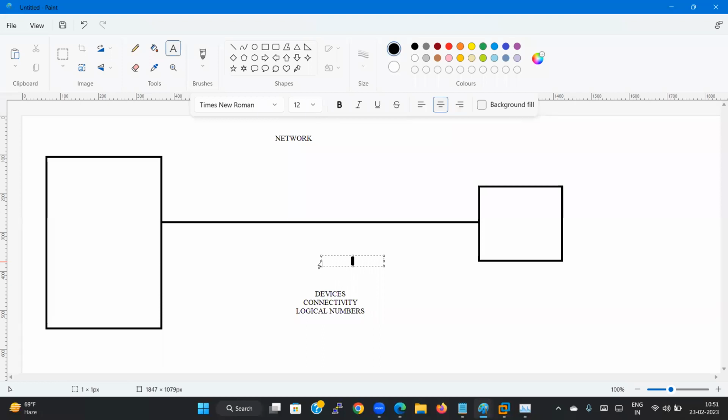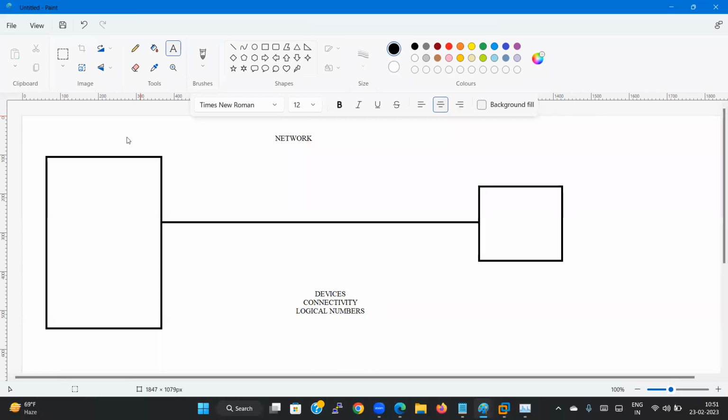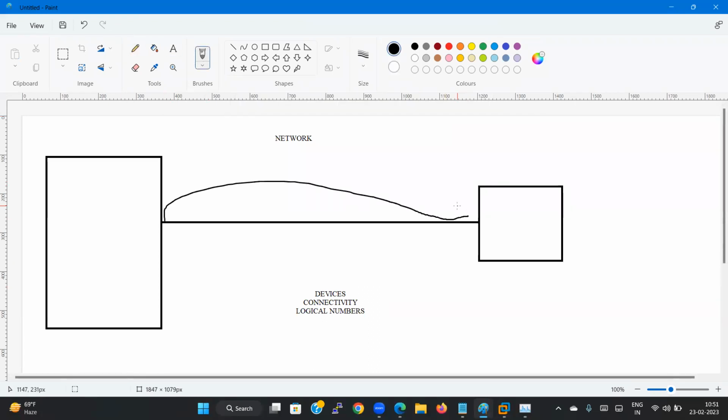Okay. So in the same manner, of course, we are connected to each other. As we have the signals and as we have the devices, we are connected to each other. But the communication cannot be established until we both have our numbers. In the same manner, if server 1 wants to communicate with any client, both the client system as well as the server system need to have the logical number. That logical number, we will call it an IP address.